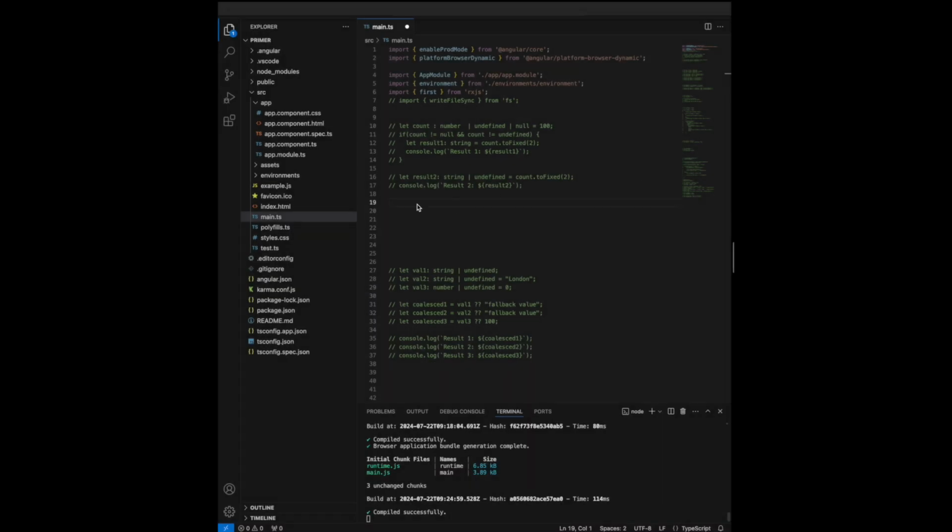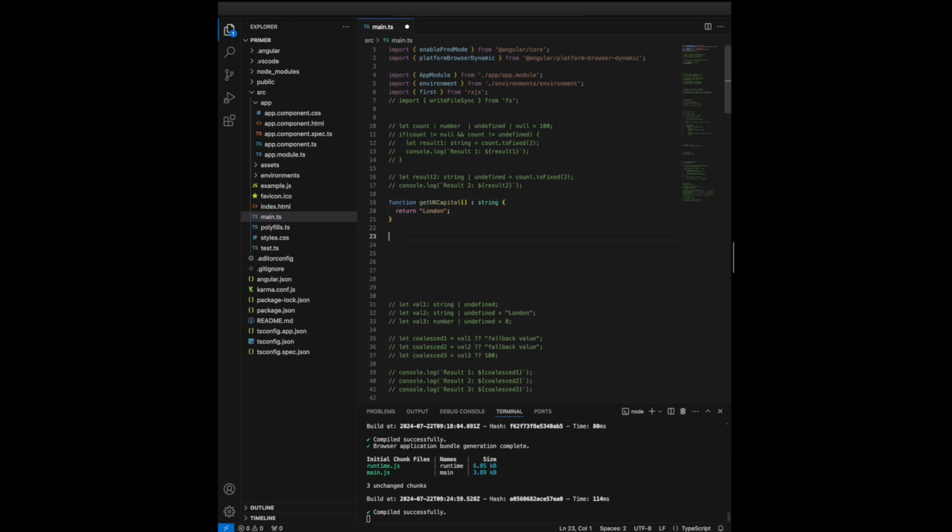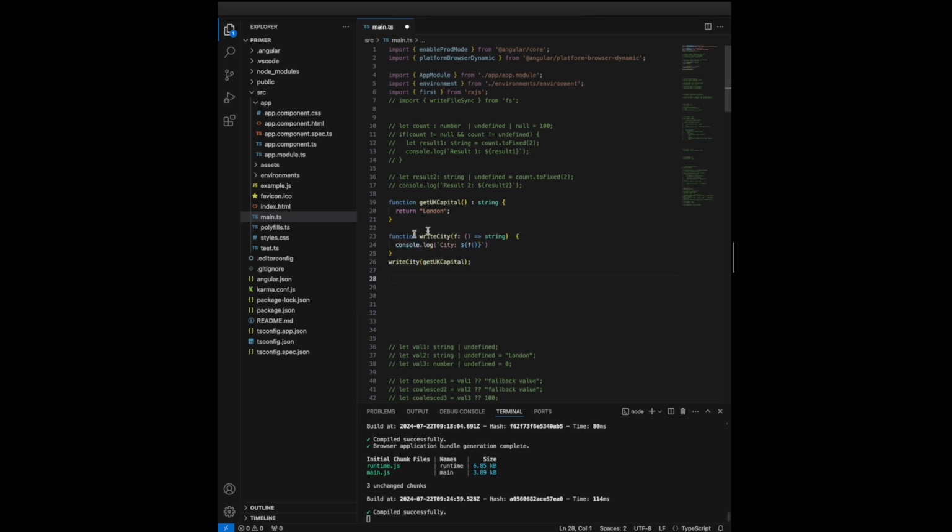JavaScript functions are values, which means you can use one function as the argument to another, as demonstrated here. The writeCity function defines a parameter called f, which is a function that it invokes to get the value to insert into the string that it writes out. TypeScript requires the function parameter to be described so that the types of its parameters and results are declared.